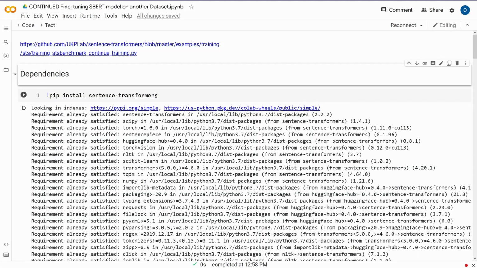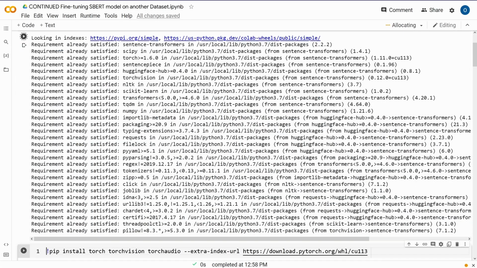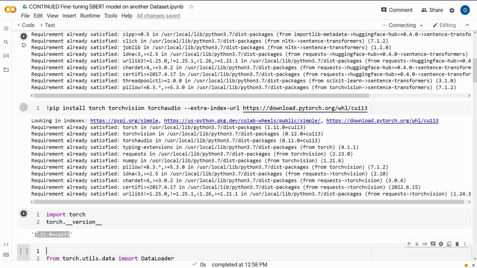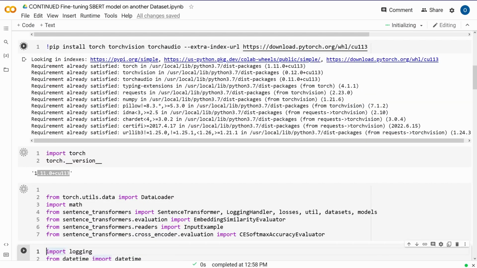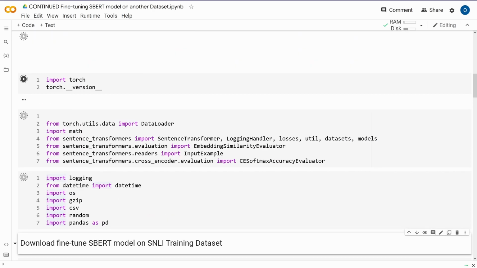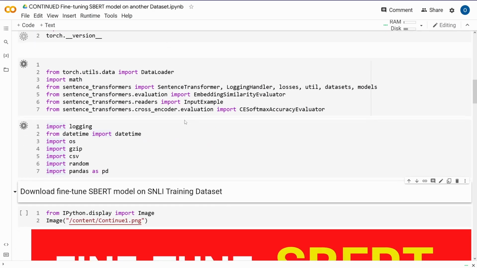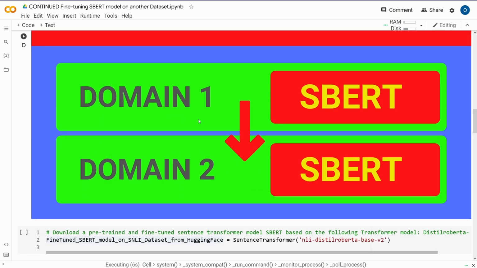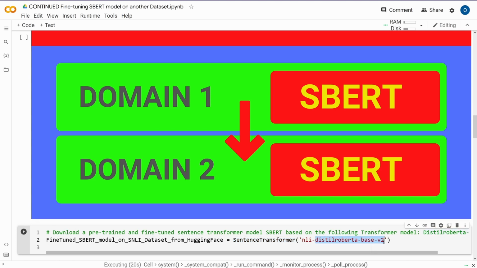Now, first step is our dependencies. We have to install our sentence transformers. We have PyTorch, the version, and we have some data loader, some czip. So let's do this. And the first part, where we download a sentence transformer model that has been trained on domain 1, is one line of code. We say SentenceTransformer to download from Hugging Face, and we choose the transformer model, the DistilRoBERTa base version 2, and we want to have this transformer model fine-tuned on the NLI dataset.